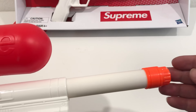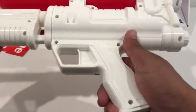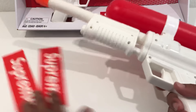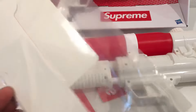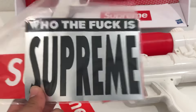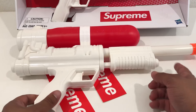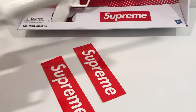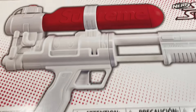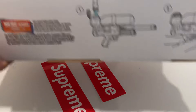They're not reselling for that much, but I didn't really care about that. The only reason I got two is because I panicked. These only came with BOGOs, and I believe the small keychain came with one of those 'Who The Fuck Is Supreme' stickers, so that's different. I literally got eight other BOGOs and this was the only one that came different. Let me know if you copped these — a lot of people who wanted them didn't even get to cop. I heard they made a ton of them and people still couldn't get them. It's pretty much just a summer item to play with when it's hot, because after that it has no use.